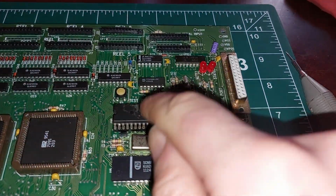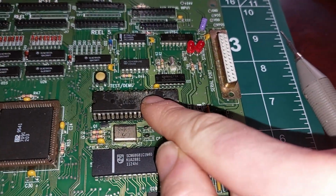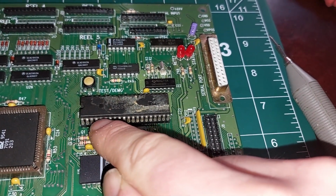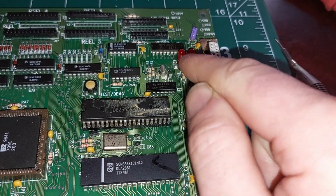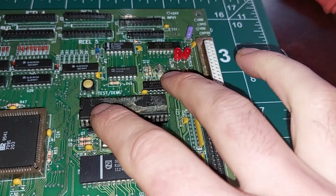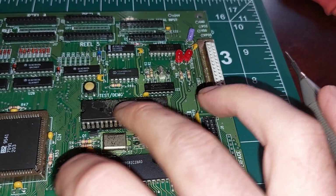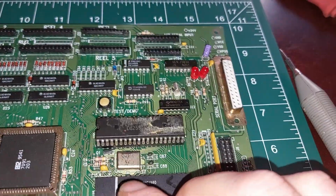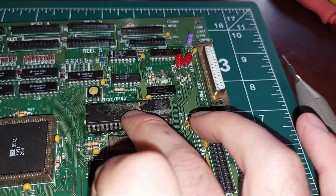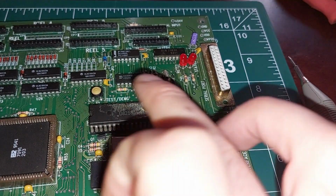Right, so I resoldered all that and still no joy, but I found another break. We should have pin 5 here, which is the read strobe going to U22 here, and it doesn't, so that's a break in that trace, and I need to rejoin that before this will do anything, because at the minute it just sits dead. Nothing wrong with the chip. This chip is pin compatible. Every single pin's the same. The 71055 may be a little bit faster. But yeah.